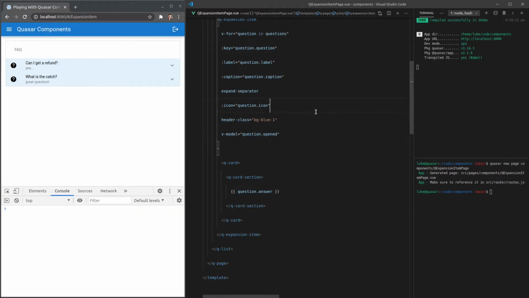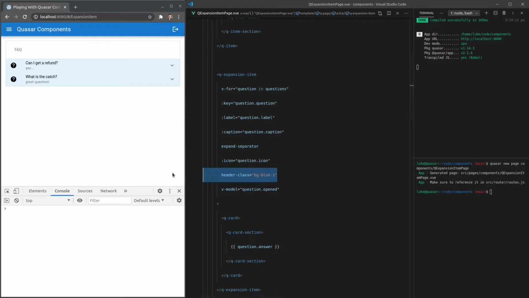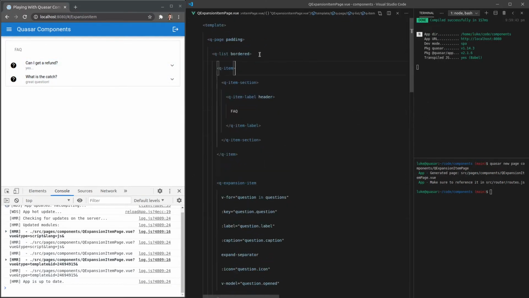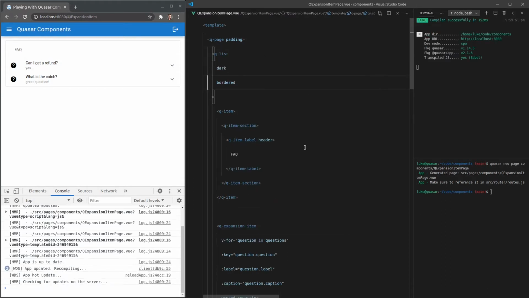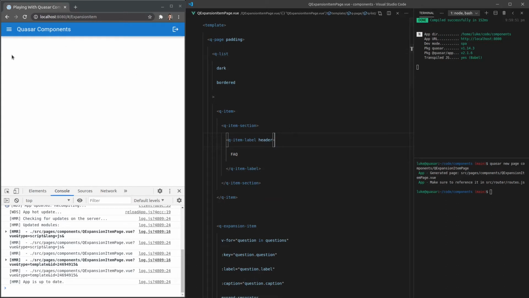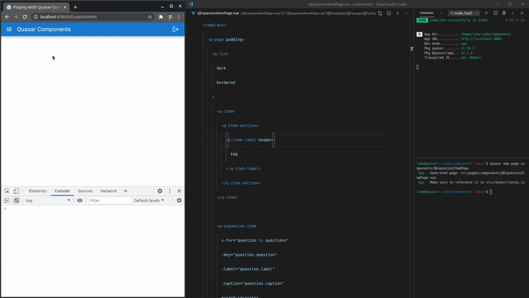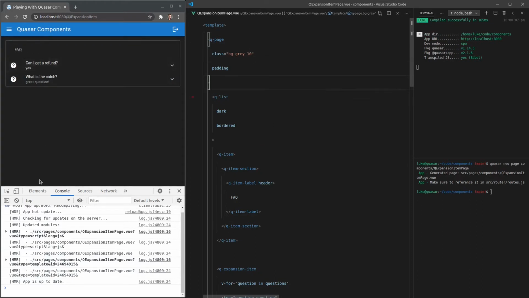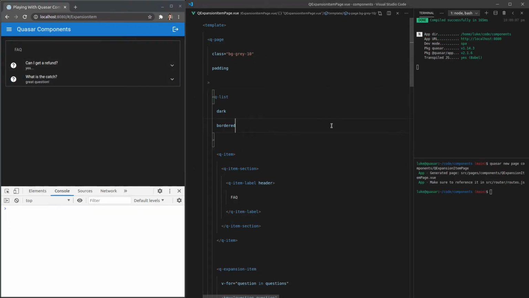How about we have a look at how we might do dark mode? So I'm going to get rid of this header class just to bring us back to something a bit more normal. Okay, so let's go to the list here, and we could say dark on there. So we're going to make the list dark. And because of that, everything's gone white because it expects everything else to be dark. So that's why nothing is showing up at all now. So let's go into the page itself. And how about we say class is equal to a really dark gray, background gray 10, which is practically black. And now we can see it, and it gives us this really nice dark theme.